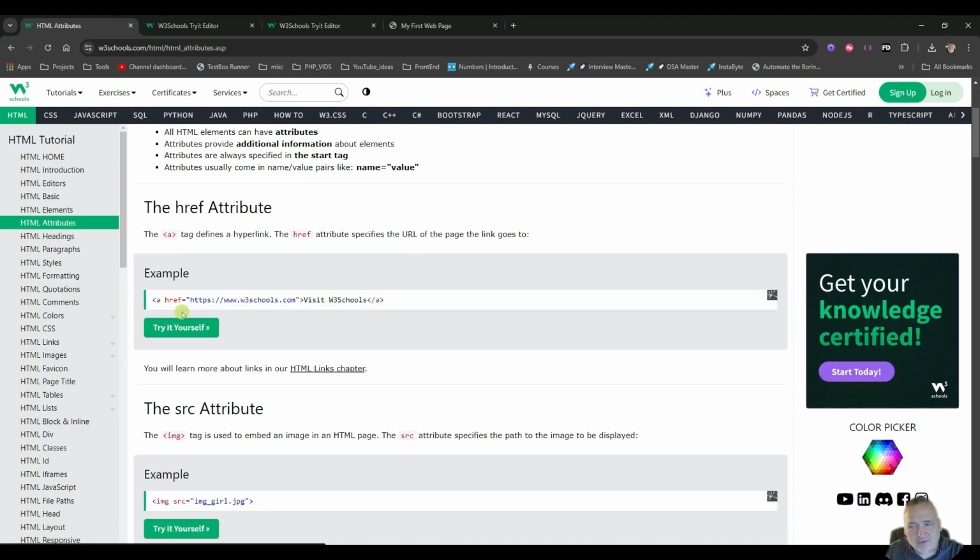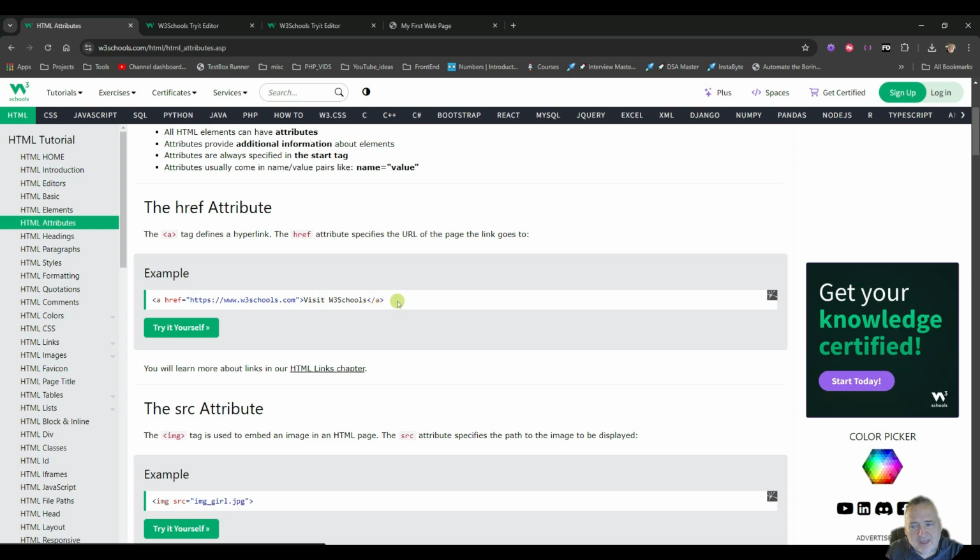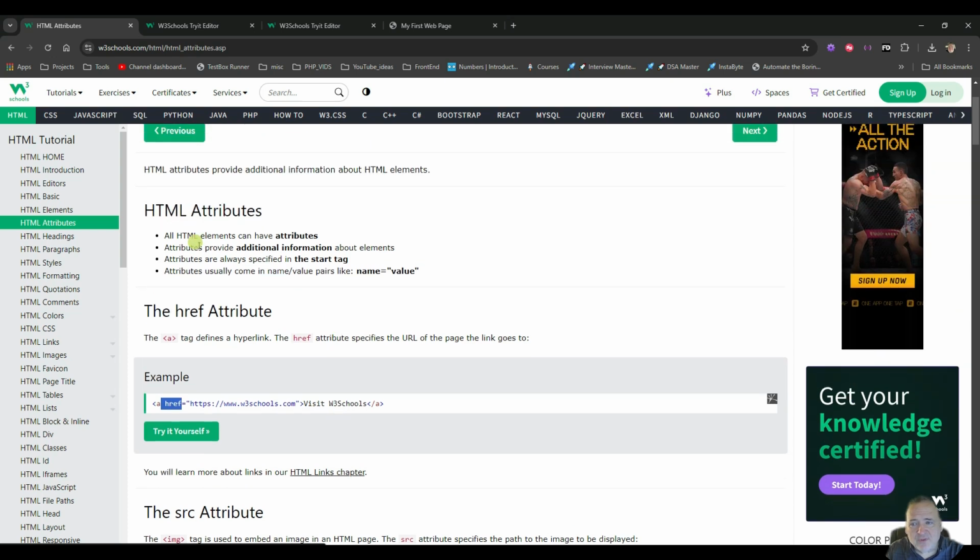When it talks about attributes, it's like this is a link to another page. The attribute would be href. That means that's something you would fill out. Some of them are optional, some of them are required. That's what this will explain. And we will go through this. I don't want to go through every single detail of every single thing and bore you half to death. Instead, what we're going to do is start building a web page, and as we need these, we're going to use them.